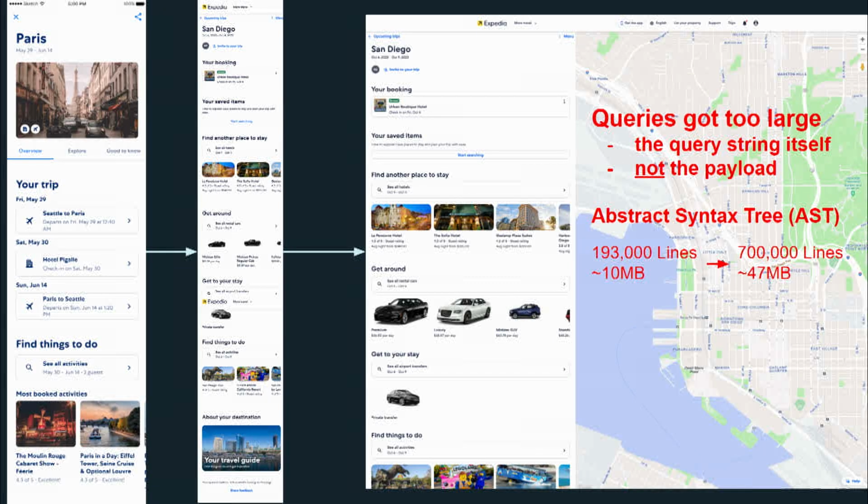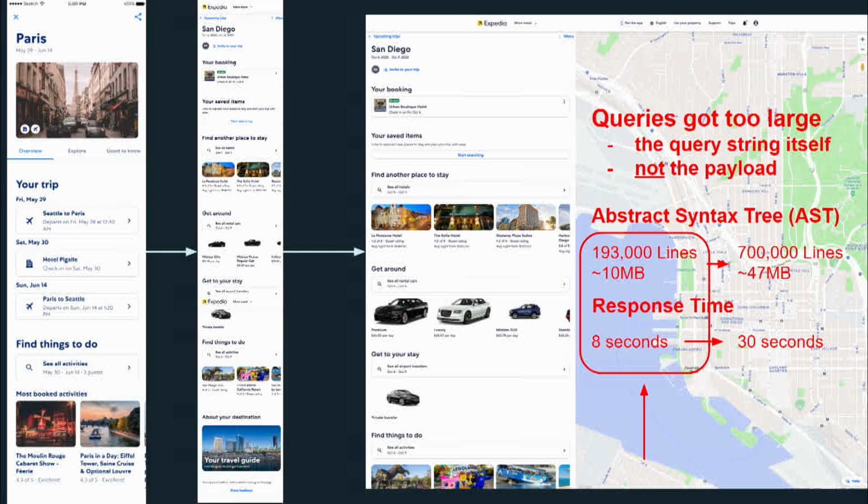We went from 193,000 lines and 10 megabytes to 700,000 lines and 47 megabytes, and we had various instances running out of memory and falling over. This is a worst case scenario. I'm showing you the absolute worst to make a point. But if you notice, our response time also went from 8 to 30. But if you notice, that baseline that we're comparing to, it wasn't even good.